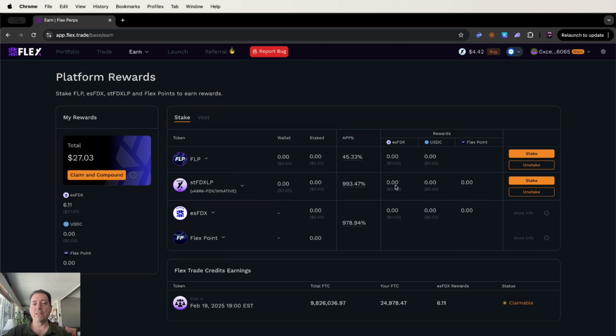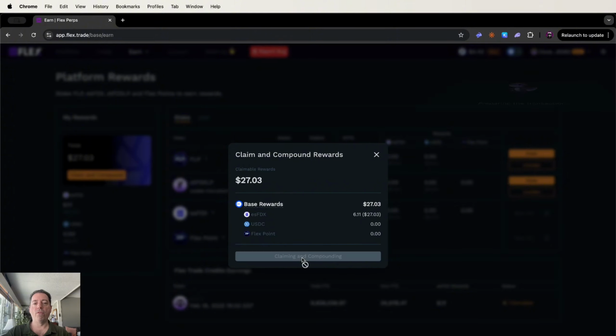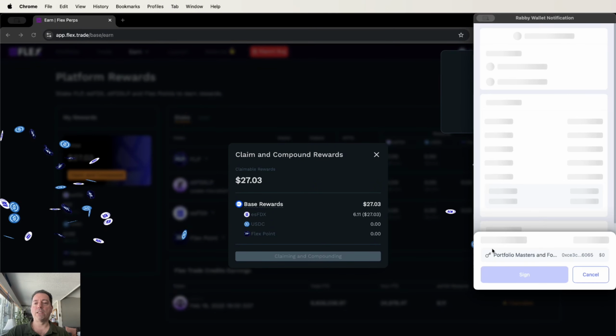If you stake some things, there's some great opportunities there. I showed you guys that already in the past, so you can even just do this guy here, which has still got some pretty high ROIs on it, and then any of this stuff here. As you can see, I earned these rewards, the 611 units of ESFDX. So a really easy thing here is you can just claim and compound. Certain rewards on here are stuff you can actually take out, which is obviously USDC. The ESFDX and the Flex points are stuff you cannot keep, but you can roll them over into things and create some opportunities for yourself.